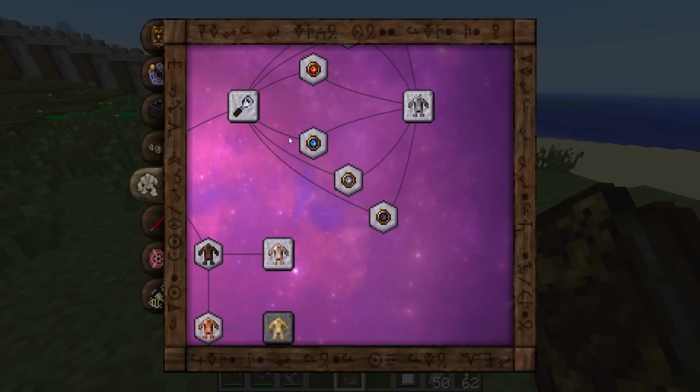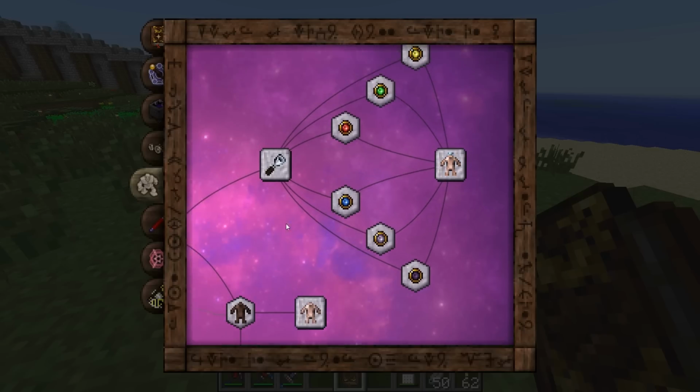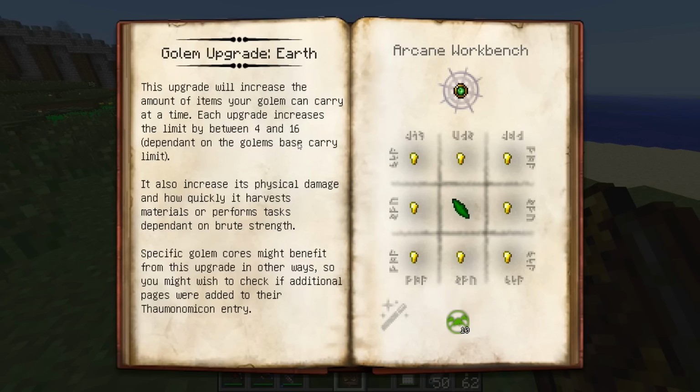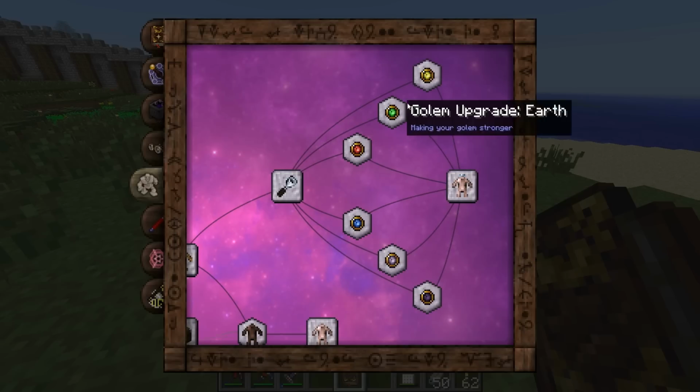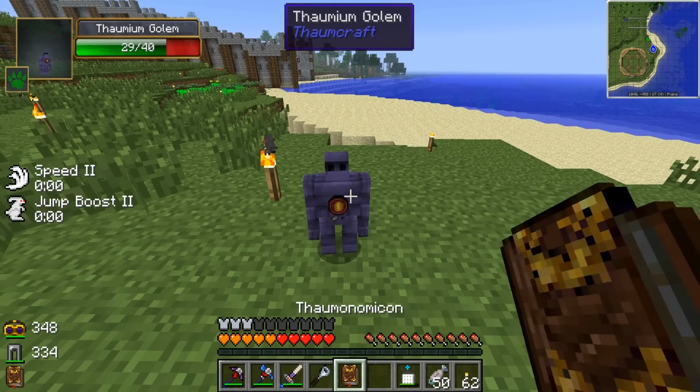Okay. These guys have tons of different upgrades. It's visual range, right? So that makes him see crops at a farther distance, all that kind of stuff. Attack damage, carrying capacity, and air, which increases its speed. For right now, I am just going to leave the one in there.